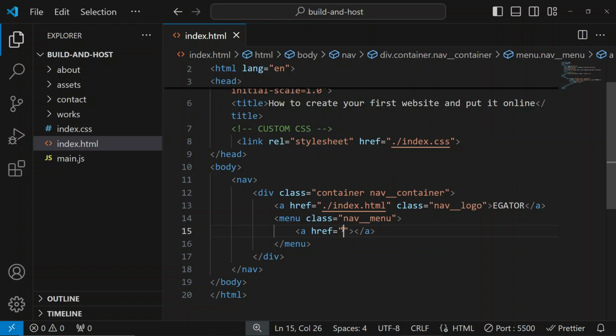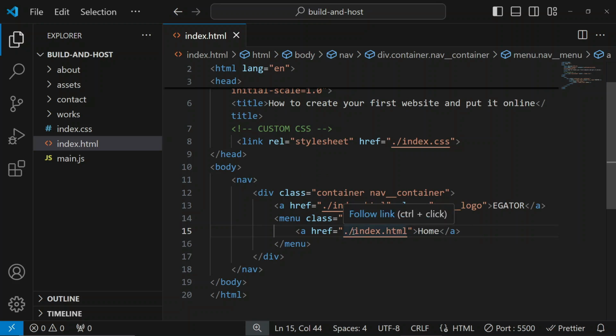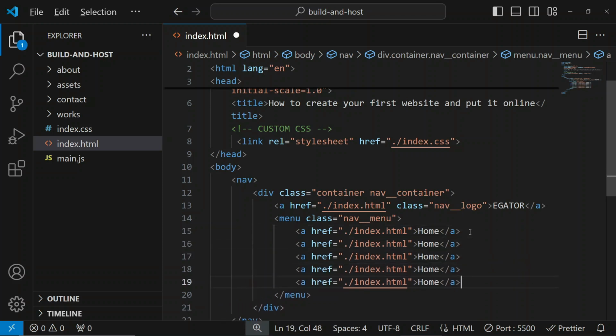In the menu, our first link is going to refresh the page as well. So we are going to link to the same file, but it is going to say home. So we click on home and then this page refreshes. Now let's duplicate this a few more times, maybe 3 more times.